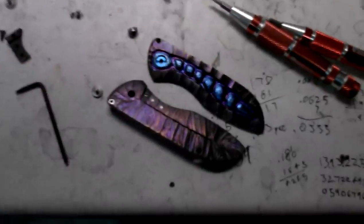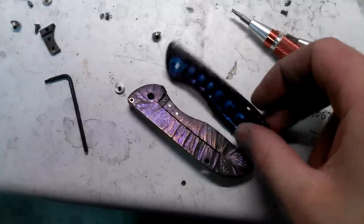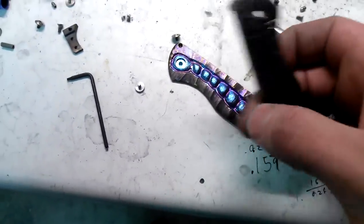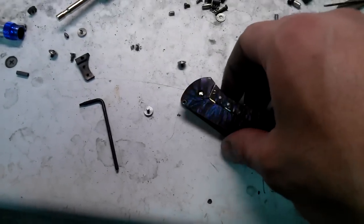It's Christmas time, and nothing says 'I love you, Mom' like a badass carved titanium knife from your son. My mom's obviously a girl, kind of girly, but she's also pretty hardcore — because she made me. So kind of a crazy gnarly hardcore knife. It did actually have a blade, it was heat-treated, and basically I was doing the final grinds on it and totally screwed it up. I was like, screw that, we're done — and I broke it into a thousand pieces and threw it away. So I gotta make a new blade for her, hopefully by Christmas.